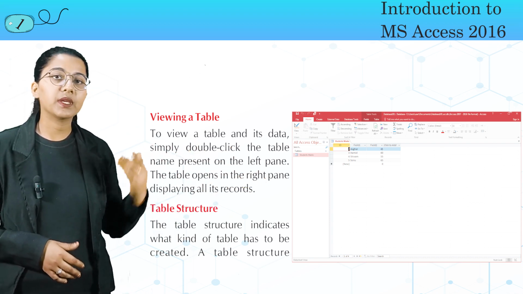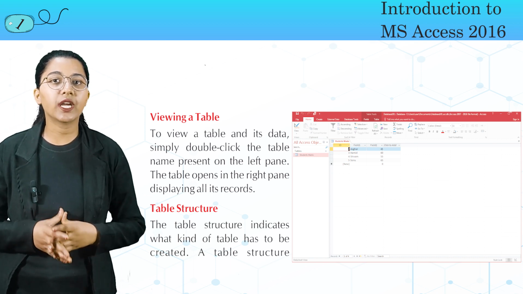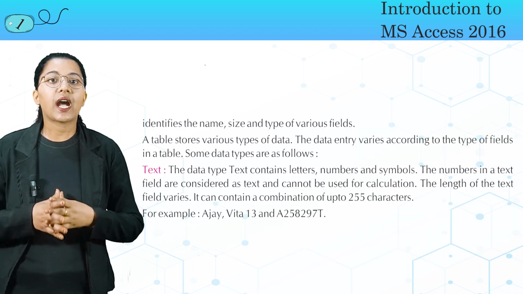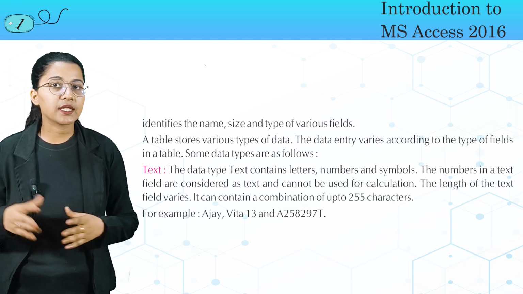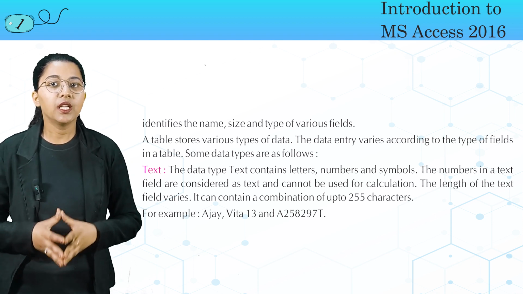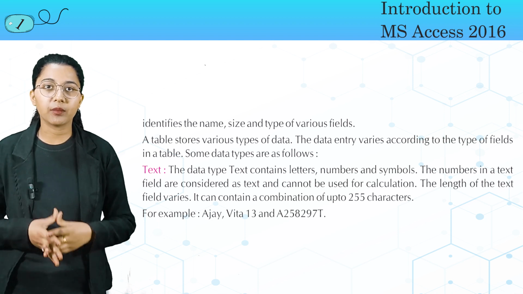Now, next topic is table structure. The table structure indicates what kind of table has to be created. A table structure identifies the name, size and type of various fields. A table stores various types of data. The data entry varies according to the type of fields in a table.